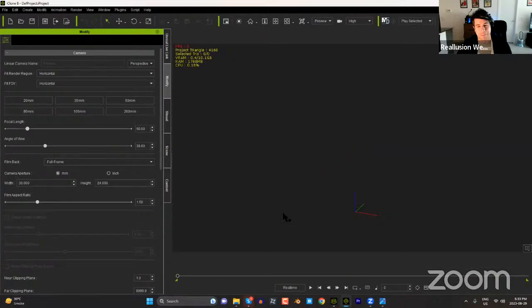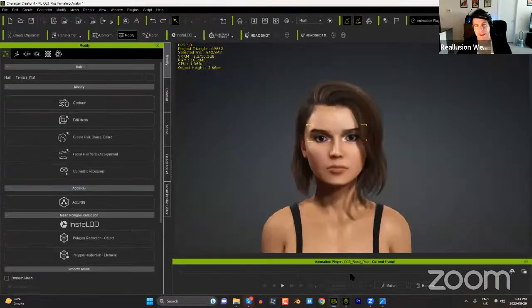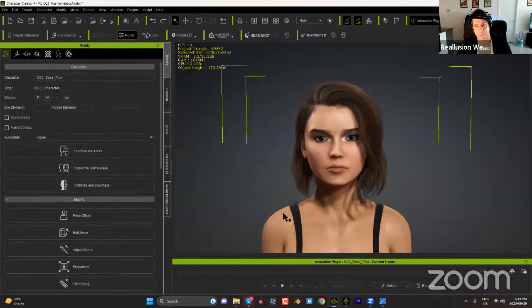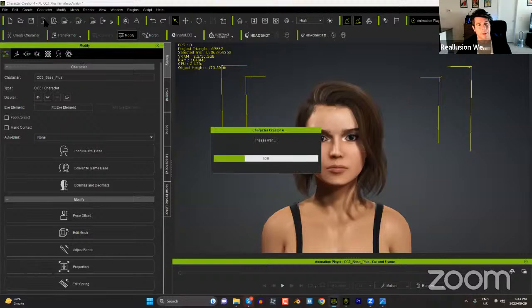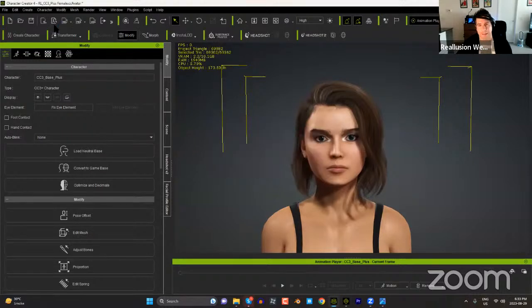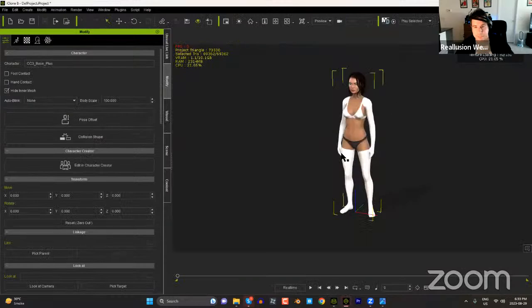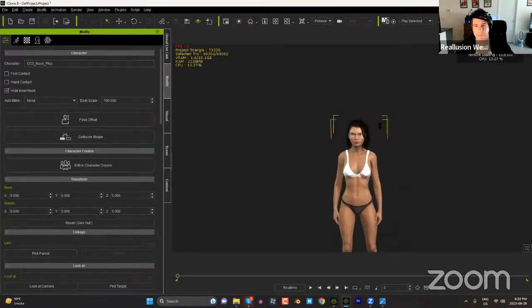Let's close this down. Let's go to Character Creator. And to bring your character into iClone is pretty simple. Just make sure the character is selected, not the eyebrows, and go over here to send to iClone, right? Boom, that's going to throw the character into iClone. And once we have that, then we can do some good old facial animation. There you go. So progressive texture loading allows the character to come in a bit faster.